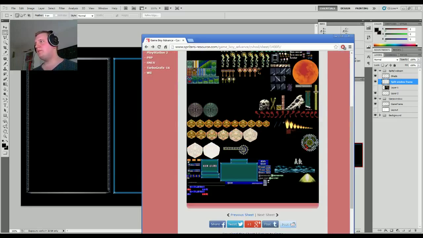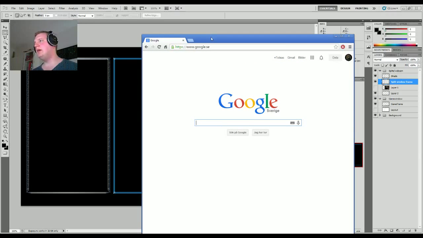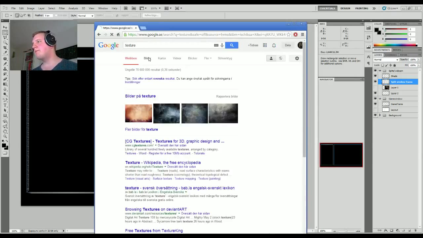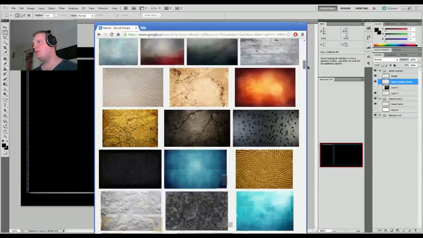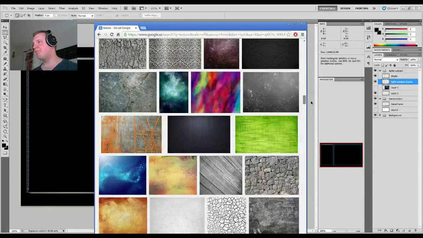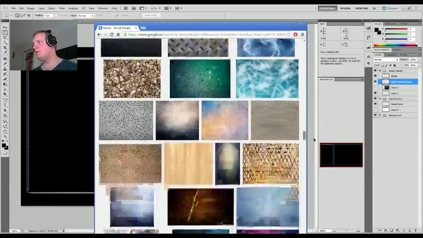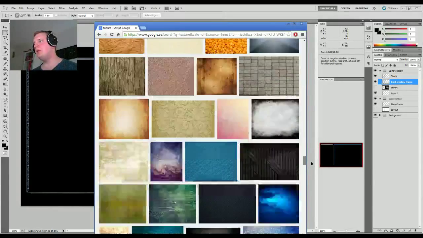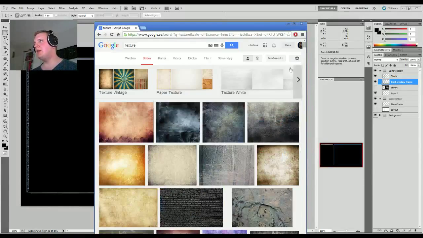Well, I like the, let's just search on texture and see if we find something to our liking here. Maybe we need to be more specific. I was thinking like a texture living room, maybe?